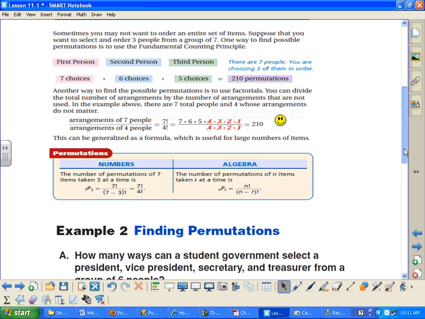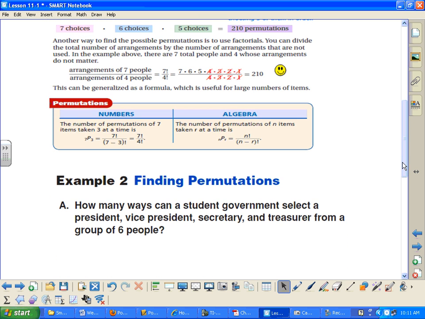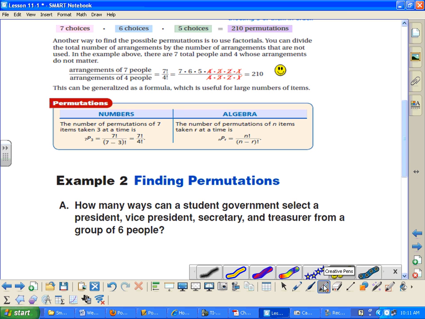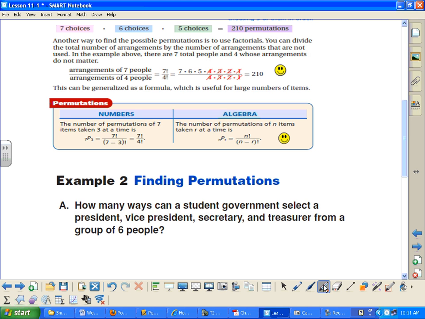Okay? So we have then the formula for finding permutations. And so we're going to use this formula here to find permutations. So it says the number of permutations of n items taken r at a time. So in the numerator, we have n factorial. In the denominator, we have n minus r factorial. So in this problem we just did, I have 7 items, and I'm taking 3 of them at a time. Okay? So 7, choose 3. It's a permutation of 7 items where I'm going to choose 3 of them.